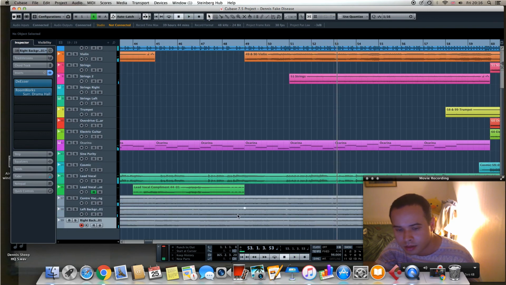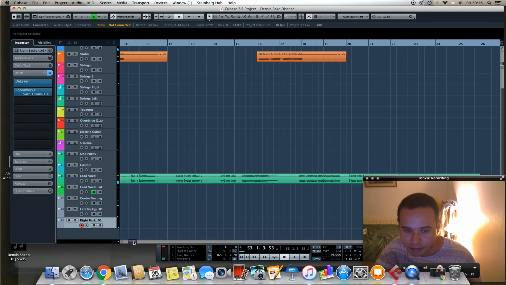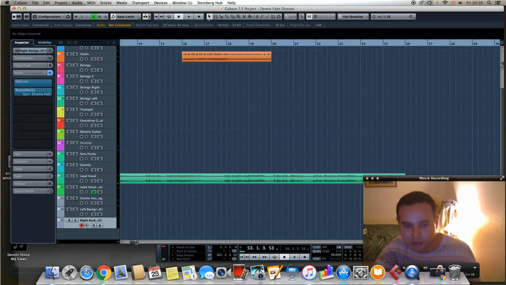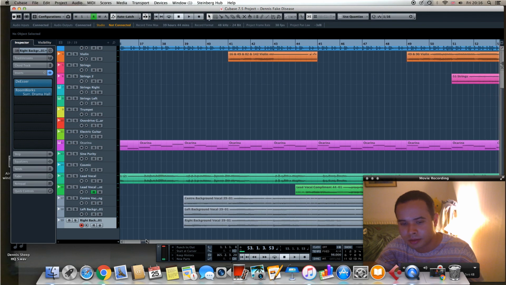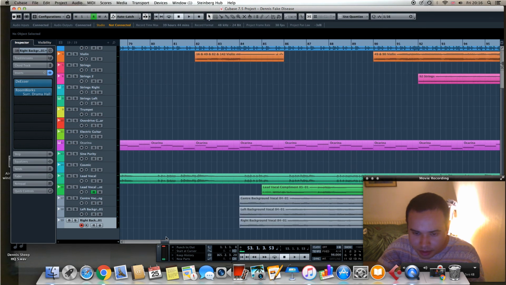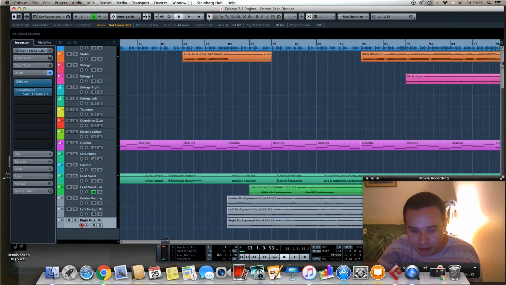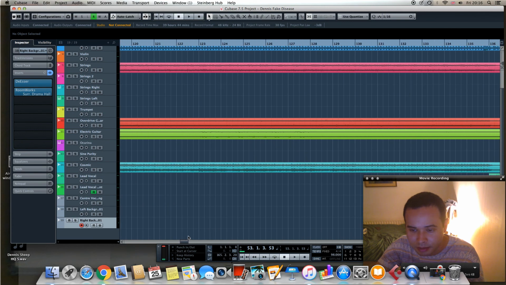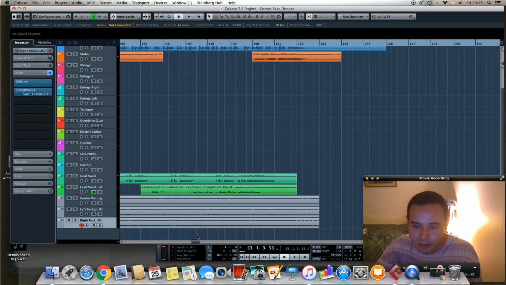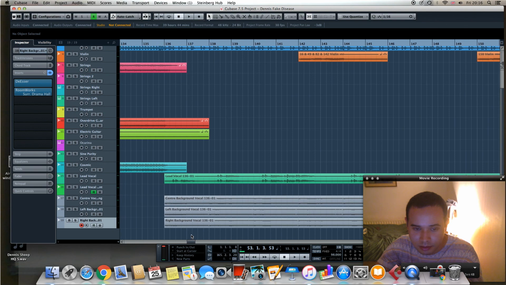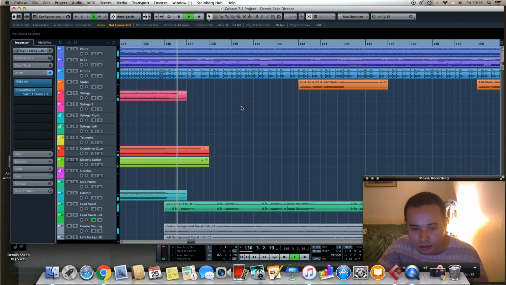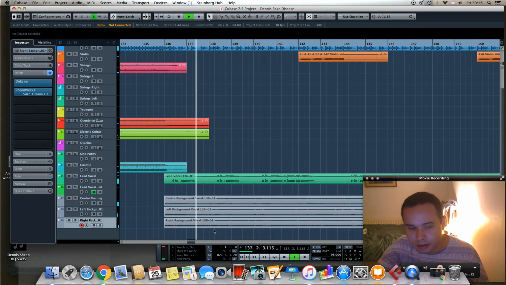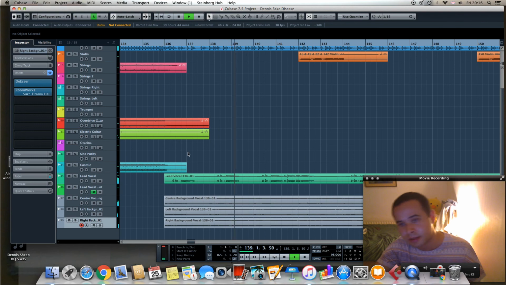Okay, so that's the project there. A lot of the song doesn't have background vocals, and then this part's dry here, and it repeats again the same set of background vocals, and then the background vocals are in the last part of the track as well. As you can see at the bottom 3 is the background vocals.